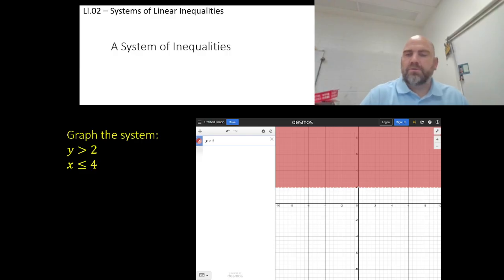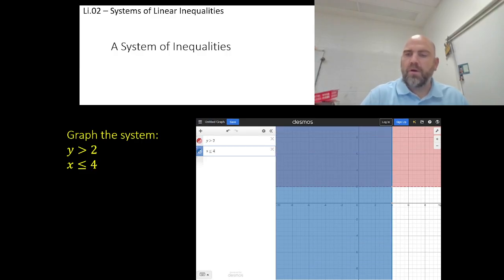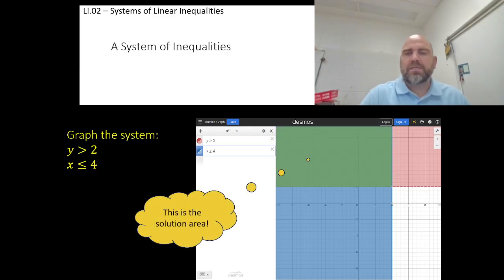And then x is less than or equal to 4, so we get this line right on 4, and we have the shaded region to the left of the 4 because it's less than. This is where these two are graphed out, and the region that satisfies both is in that darker region. It's actually this region right here. That's going to be our solution area. The solution area is that box and everything that goes above it, continuing on and on, up as far as you can go. But for the graph's sake, that's where we're going to have it.